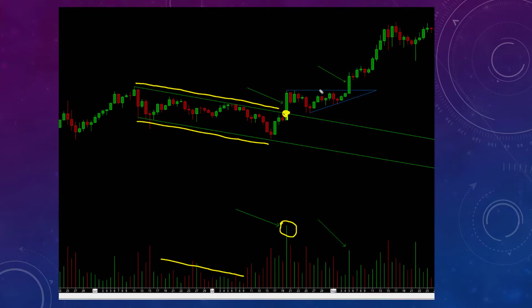Same thing here, we have another pattern. This is called a flag or a pennant, and when we break through right here, you can also see we get this big volume spike. So once again, very important for confirming that we are indeed breaking through the level and we're not getting some false breaks, like as you can see here up against the trend line, and then down here, volume is very low, and so not likely going to contribute to a support or resistance level break.